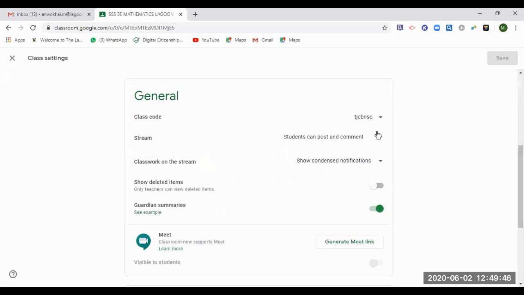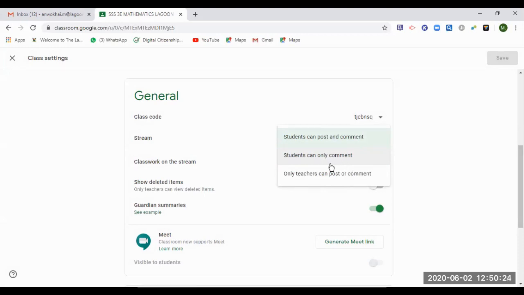Then we'll go ahead and set your stream. Your stream is where you can post your things, like on Facebook or Instagram, announcements you want your children to see, and even any classwork that you post first appears in that stream and tells the children that there's classwork for them to do. So the setting here depends on the maturity of your children. If your children are the type that can say anything at any time, you do not want your Google Classroom to be an avenue for saying all kinds of things that are not pleasing to the ears and the eyes.